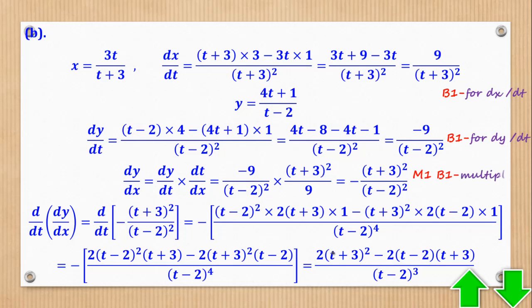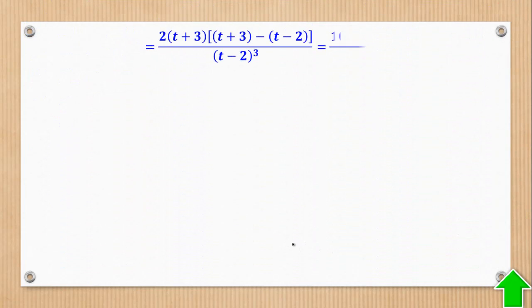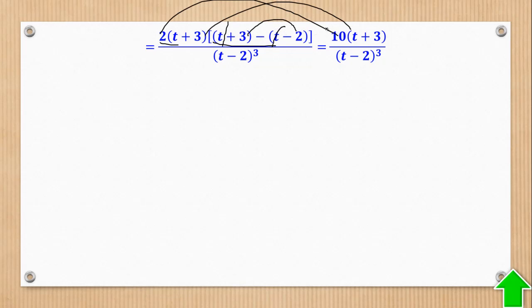So before we go to the next slide, those are the marks for this slide. So factorize out also t plus 3 and 2 to come up with this. Where when you open this bracket, you come up with this, t will cancel. This is 5. 5 times 2 is 10. Then there is also t plus 3 and the denominator is there.